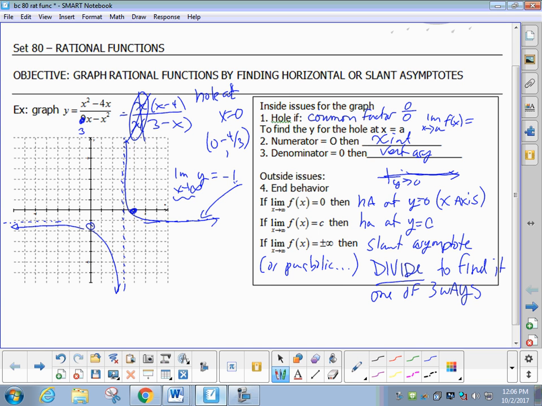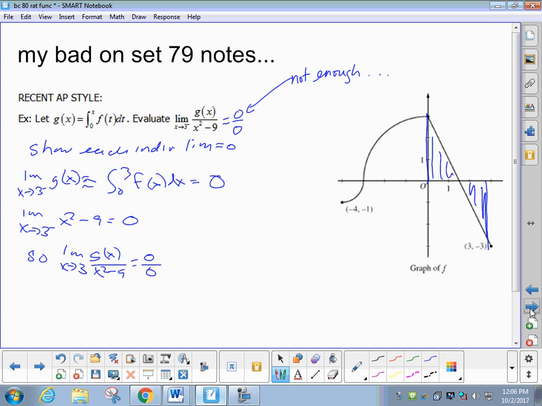I look for repeated factors in here. If I had a square in here, what would that probably indicate around that point, whether it be a vertical asymptote? Not necessarily a bounce. It depends on if it's an x-intercept or vertical asymptote. But at a squared term, there will be no sign change. So if it's around an asymptote, it might be negative, negative. Or if it's around an x-intercept, it might be positive, positive, or negative, negative. So think no sign change. We cool? Okay. Let's try then a little harder.